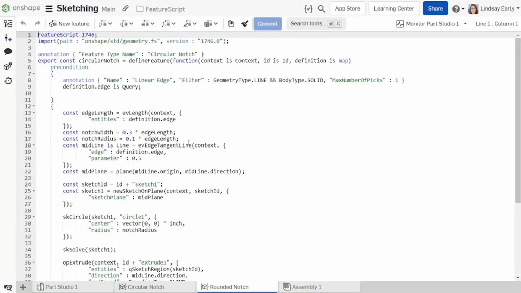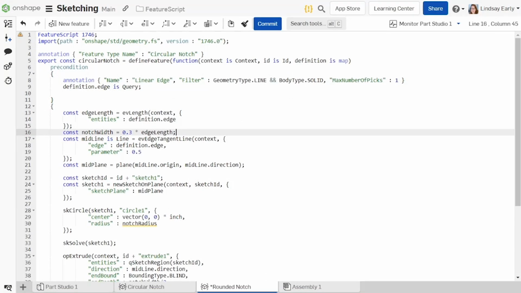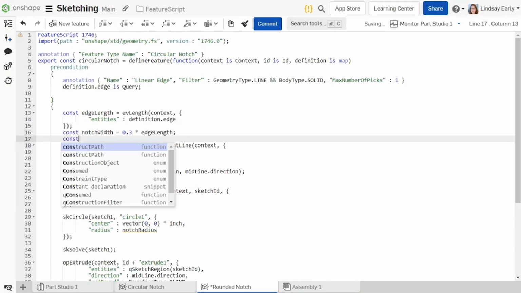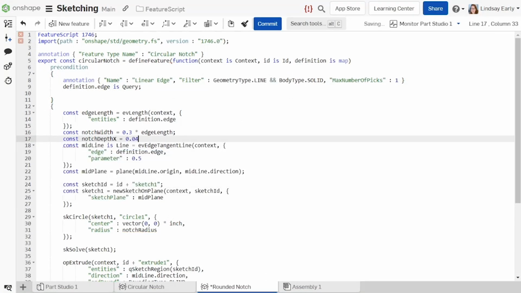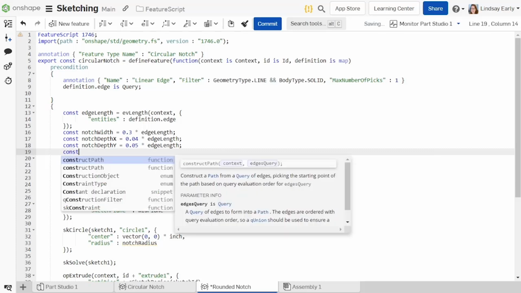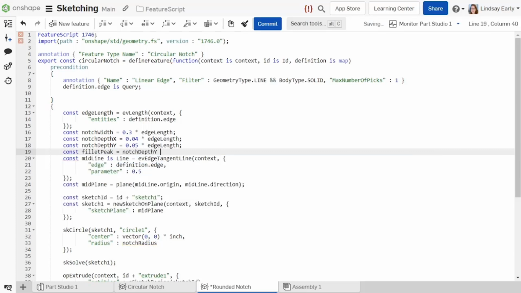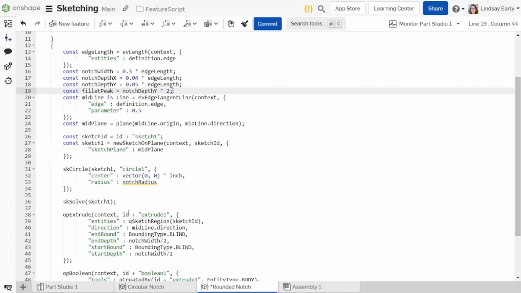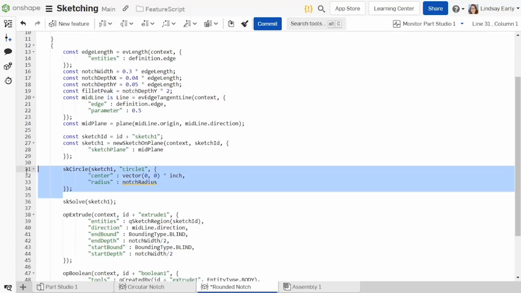In the Feature Studio, remove the notch radius. Add constants for notch depth X, notch depth Y, and fillet peak. Remove the SK circle function and add an SK rectangle.